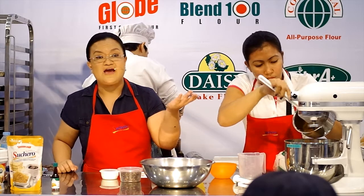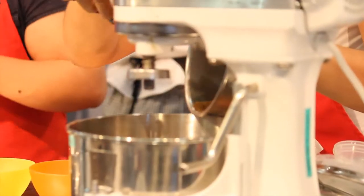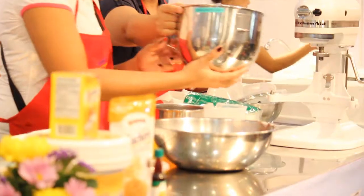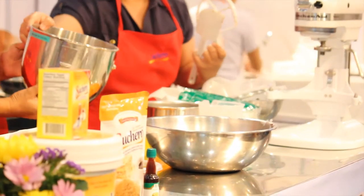We are using Suchero Organic Natural Sweetener. Low glycemic, natural, and organic siya. Very healthy po kaya. Pwede niyo pong gamitin substitute to white sugar or artificial sweetener.